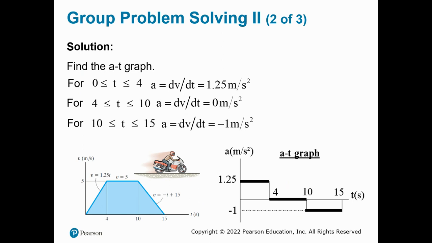So again, acceleration, 3 parts. First part going up, positive acceleration, 1.25. Second part, 0 acceleration, because it's a flat line, velocity with no change. And then last part, you have a negative acceleration because velocity is decreasing. The slope of that line is -1. Look right here, it says -t plus 15. The slope is -1. So there is my slope for the 3 portions.